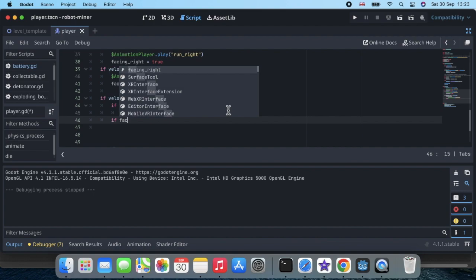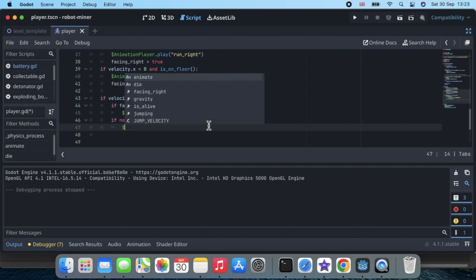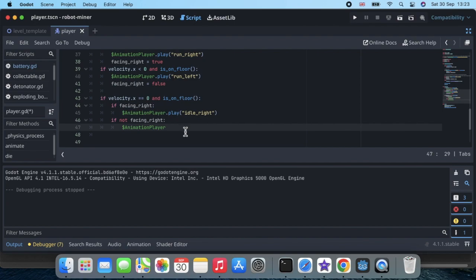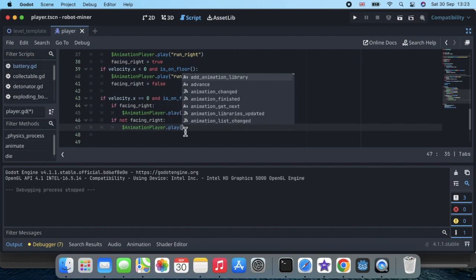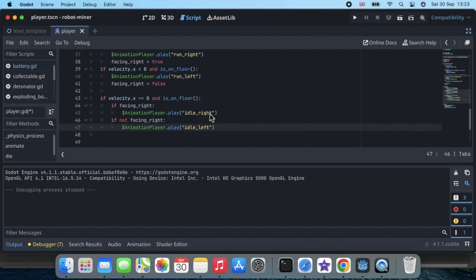If not facing right, animation player dot play idle left.